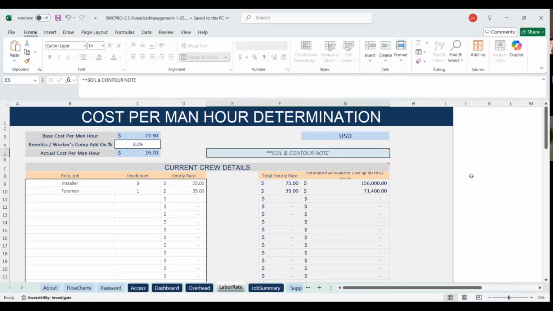Now, if you subcontract out all your work, and on average you're paying $25 a person for what you're contracting out, then you just put subcontract, one headcount and hourly rate, and it works the same. What you get down to is a cost per man hour, regardless of how many people you're using. Does that make sense? It does.